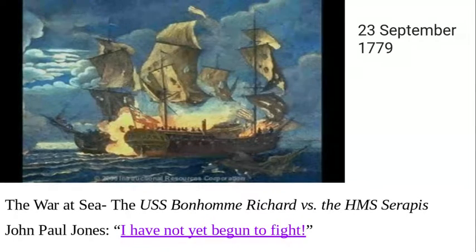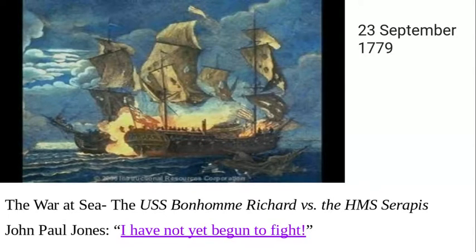And the leader of our Navy, John Paul Jones, the captain of the Bonhomme Richard, decided he was going to go over to Britain and fight them in British waters near Flamborough Head, right off the coast of England. We go over there and you can see the condition of his ship. The main mast is busted. These sails have holes in them like crazy. That ship is sinking. And the British officer asks John Paul Jones, are you ready to surrender now? Because if he didn't surrender, he's going to sink to the bottom of the English Channel.